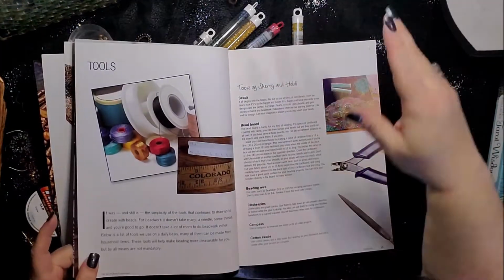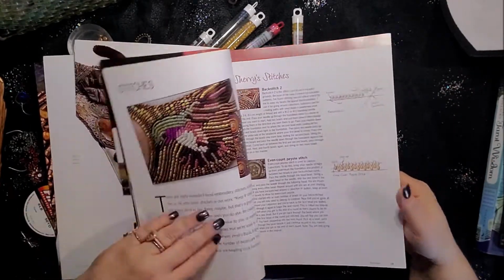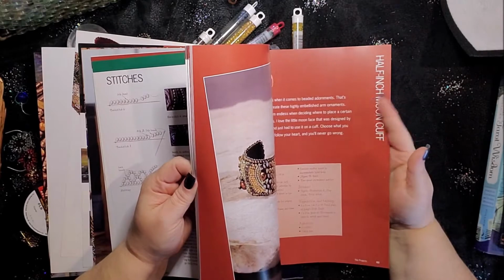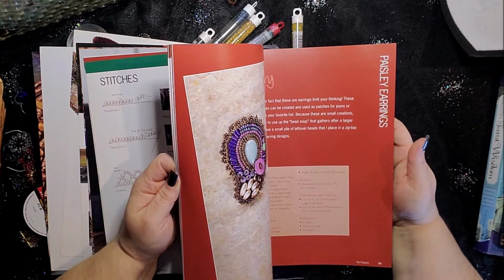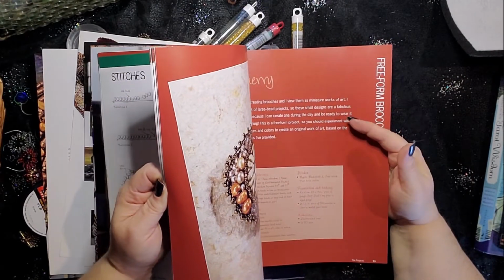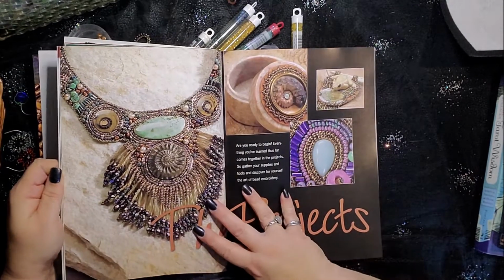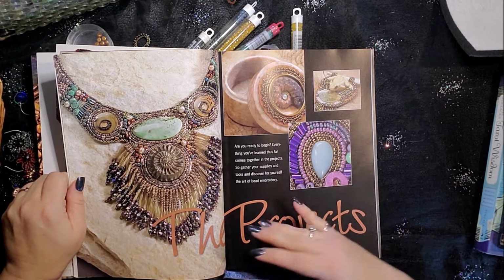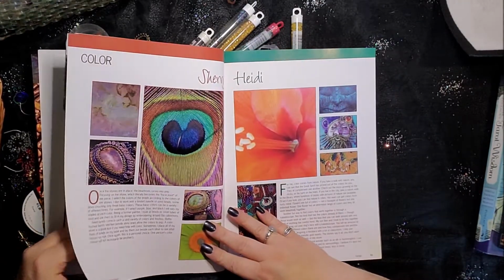Both of the ladies were very much my inspiration, but more Sherry Serafini, because her colors are just so vibrant, just over the top, and that's me, let me tell you. That's my style. Although Heidi Comley, her stuff was more muted, really earthy, Native American inspired, a lot of animal spirit stuff, still stunning, gorgeous. I mean, look at this, doing something like this even on top of a box. Imagine anything and everything that you can do with bead weaving. It is a true art form, and it takes dedication.